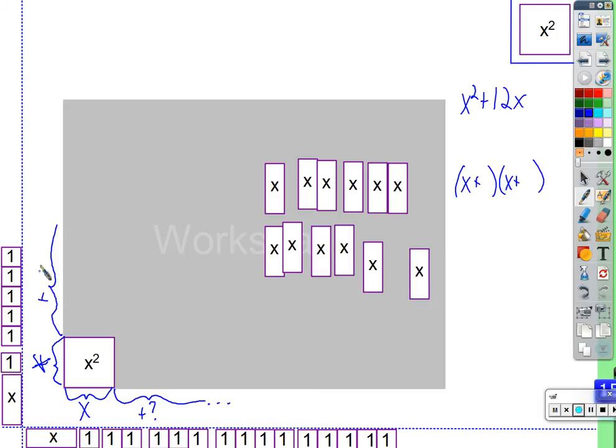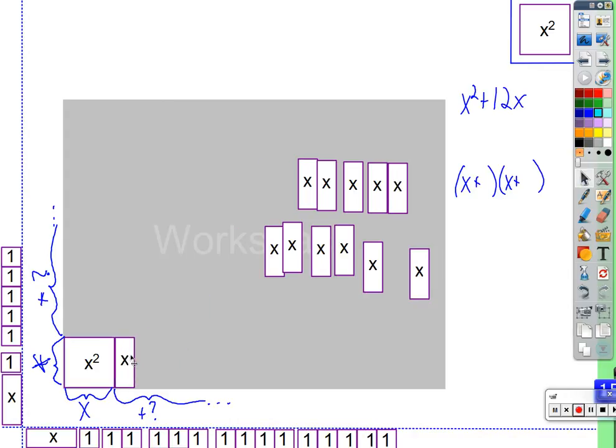Plus something. And the one thing that we know is that we want both of those sides of this rectangle to be exactly the same. We want it to be a square. That's why this is called completing the square. So we've got 12 of these x's to put between here and there. How many will I put here and how many will I put here so that both sides are equal to each other? There are 12 of them. How many will I put here, and how many will I put here, so that this side and this side are equal to each other? Daniel? Six. Six of them.